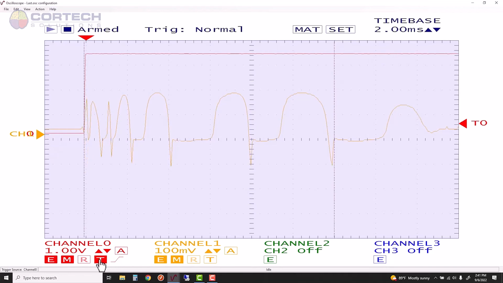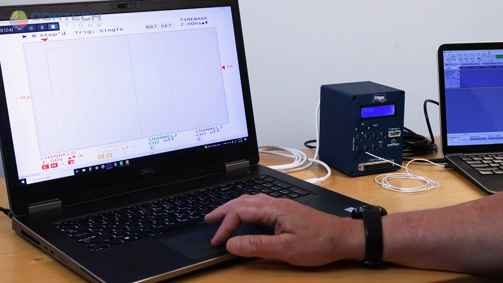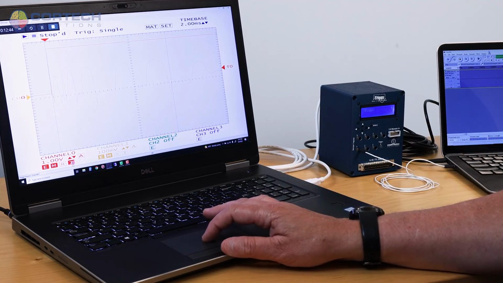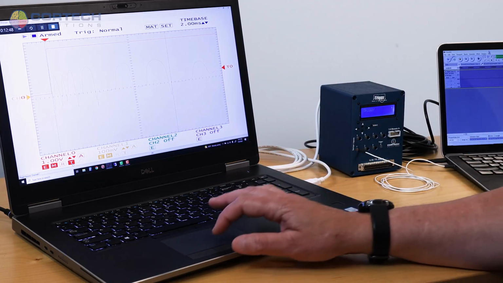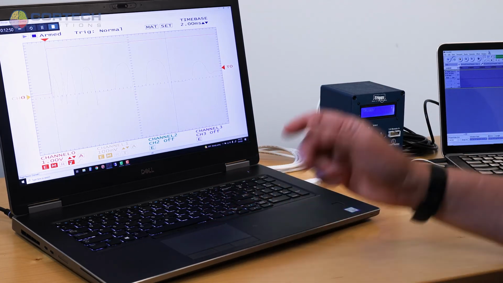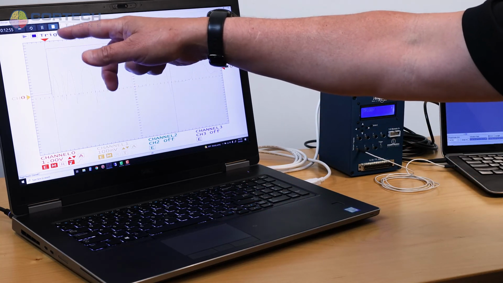So you may have noticed before when I was triggering with this setting that it would stop. And that's because this is what's called single mode. So if I click this, it'll trigger once and then stop. So if you want to measure just one time, that's what you do. But if you want to keep measuring each time the criteria are met, select the solid colored T, and that will just keep updating. You can see it's armed, reading, and then armed and then reading.